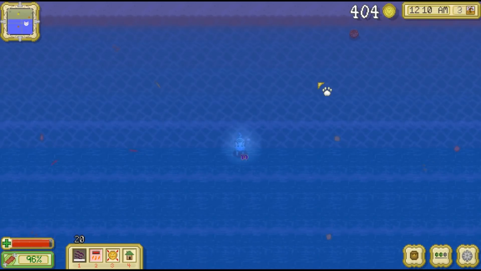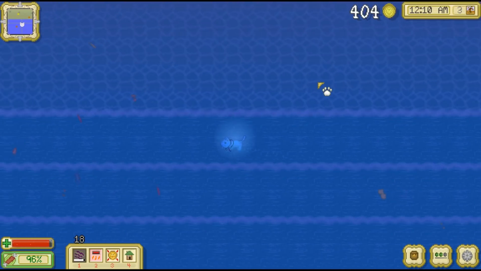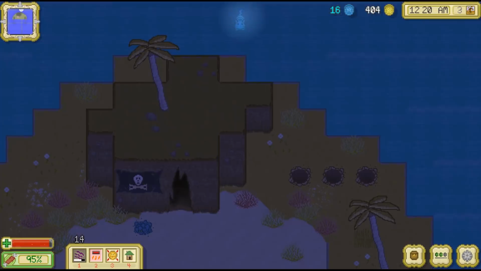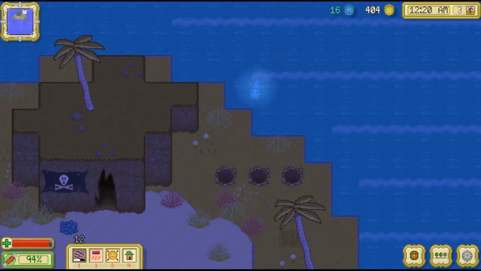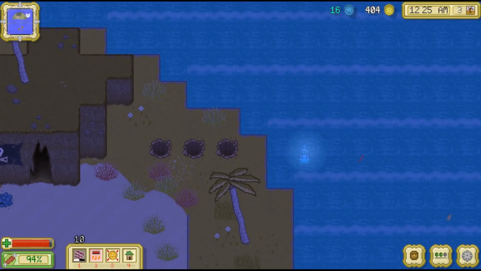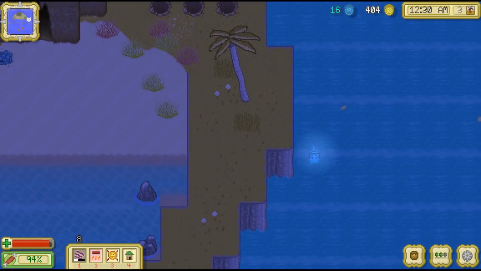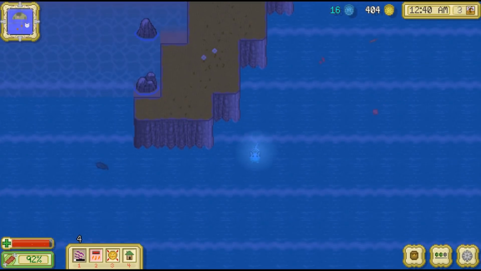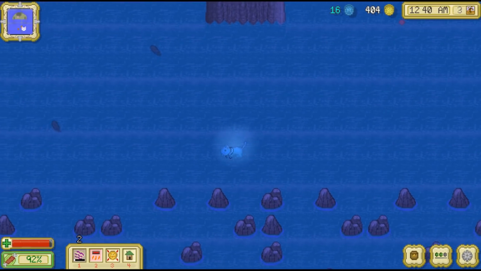Alright, so now we have quite a lot of food, and I think we'll be okay. So let's just head out to sea here, and we'll make our way back to the island, and we'll hop down that fast travel hole, and then we'll head in and see what we can do. We'll see if we can make it all the way down. I don't actually know what you get.